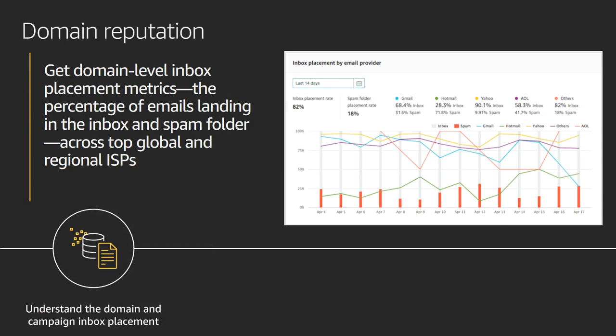And so you can see that in this particular example, if you had a large volume of Gmail subscribers and you're only getting 68%, you might want to focus on some of the ISP best practices that Gmail suggests. Now, in the same way, if you have a low Gmail volume on your list and you have high Yahoo volume, you might not be as concerned because Yahoo's at 90.1% inbox placement. And if that's your target and focus audience, then you're doing pretty well there, and you want to continue to do that with them. So those are types of ways you can look at and leverage the domain reputation.